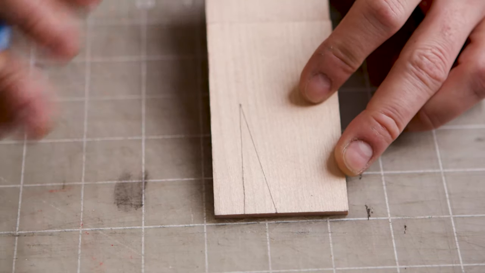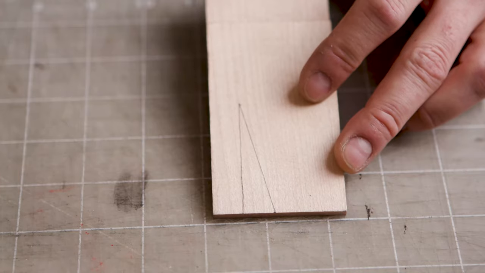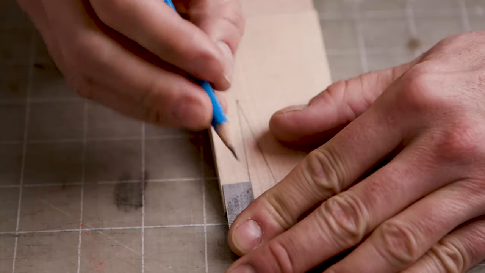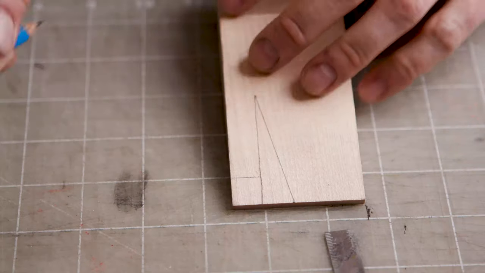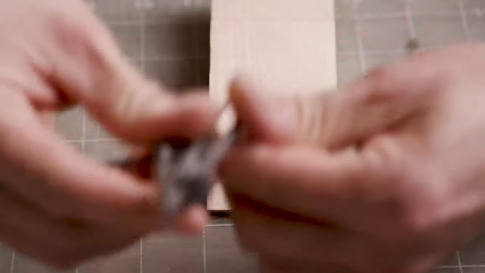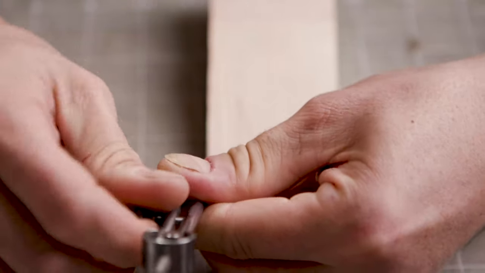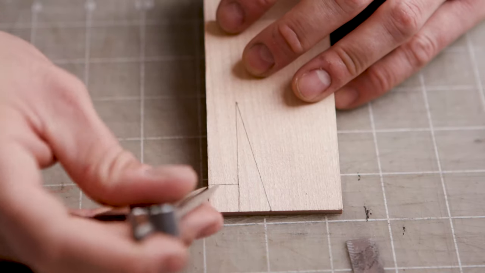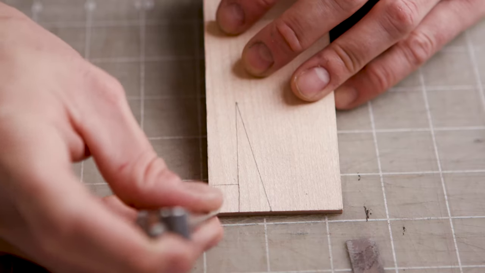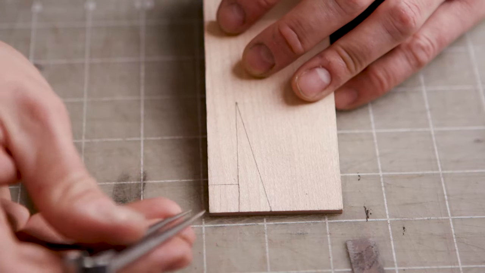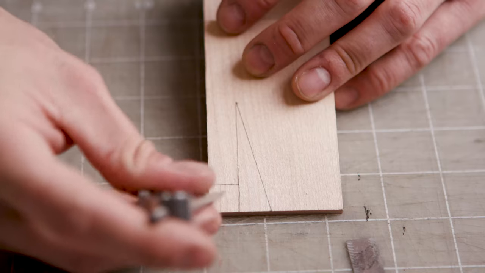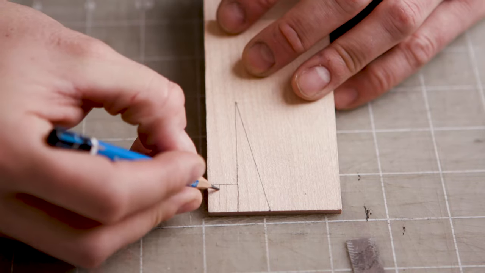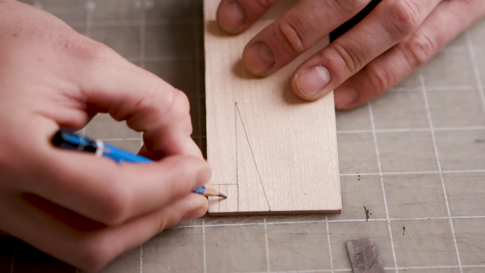Now I want to make a little notch that will allow me to hold ring shanks in place. I'm going to make a little mark about a half an inch into this section and then take my dividers again and set them to somewhere between an eighth of an inch and a quarter inch and make a mark there and then widen them up about an eighth of an inch more and make another mark. Then take my pencil and draw that out.